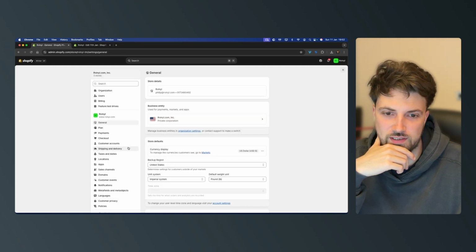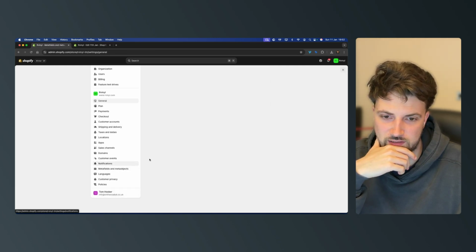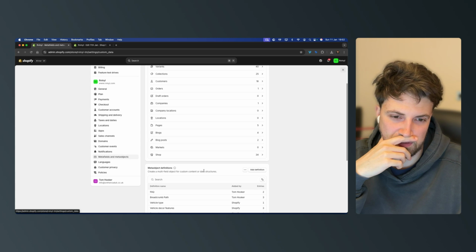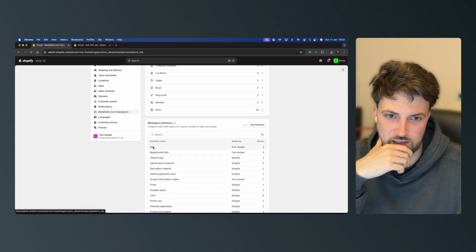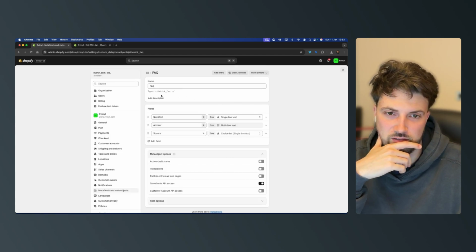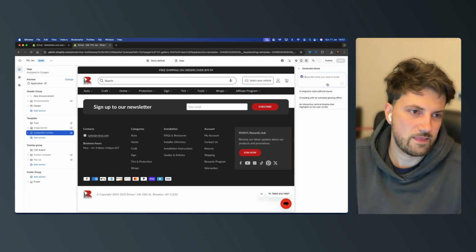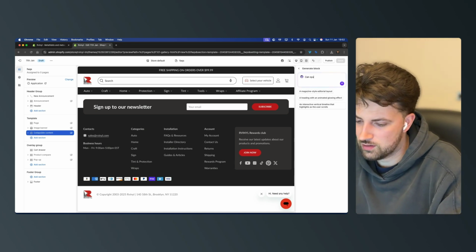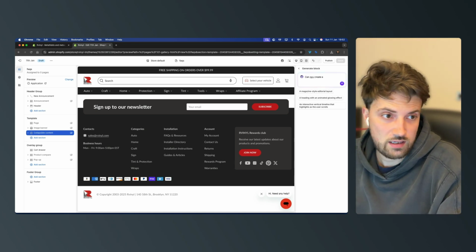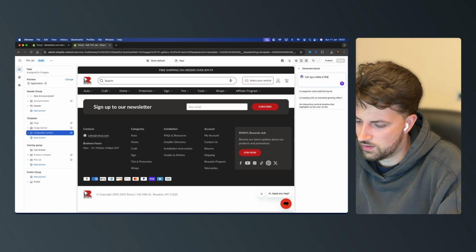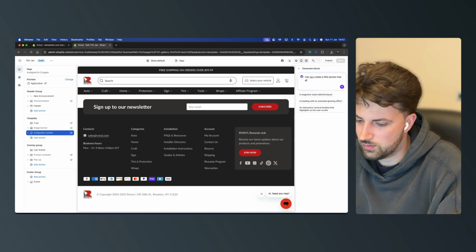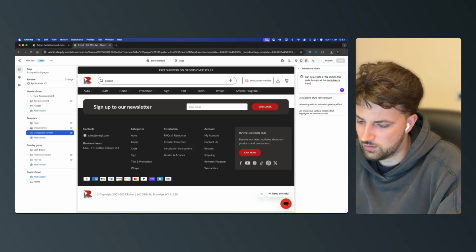And then theoretically, we go to settings, meta fields, and it's actually created the meta object here. So if we copy this, we can then ask, can you create a FAQ section that pulls through all the meta objects from this type?